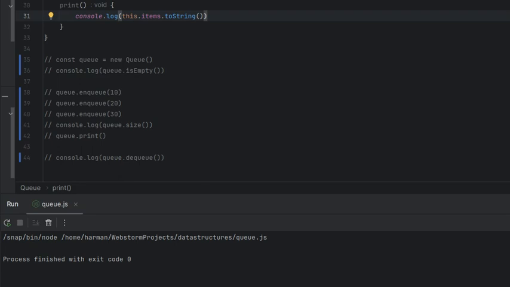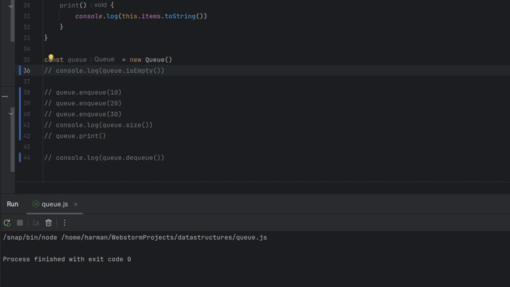Now let us instantiate our class to see if the queue is properly working. First, we're going to create our queue instance.